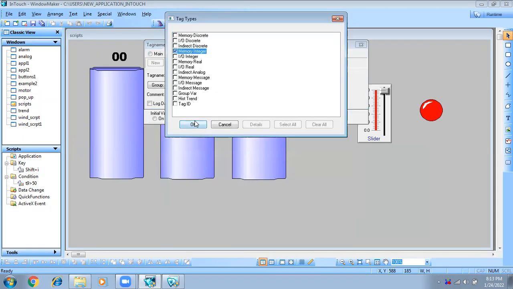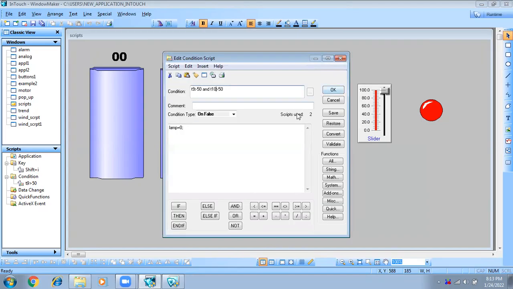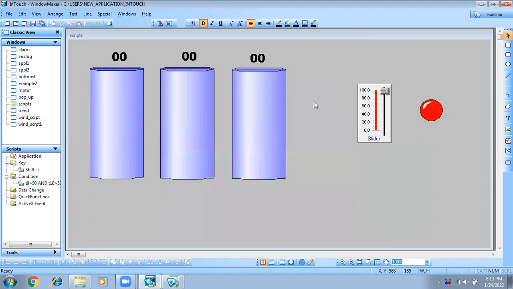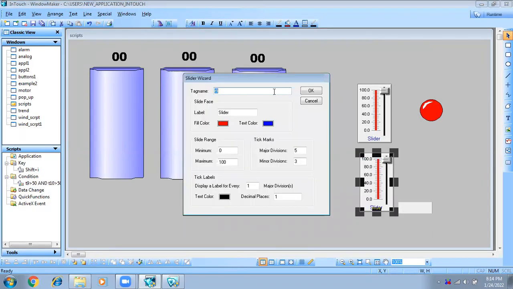This one also I define as memory integer, save, close.